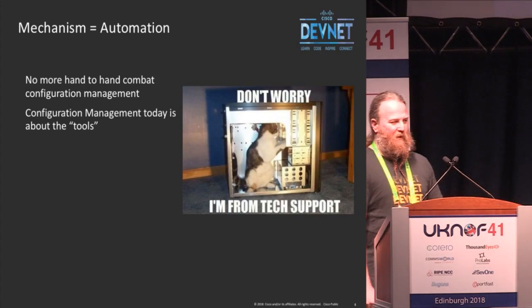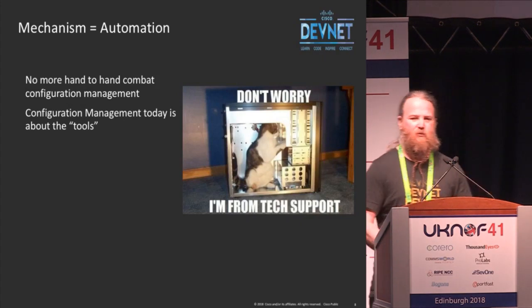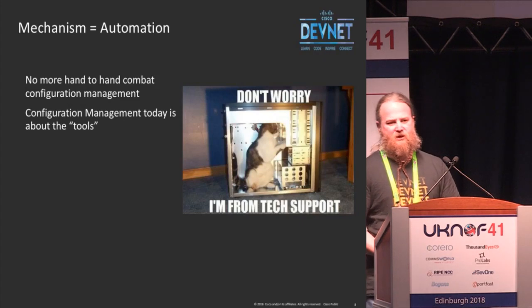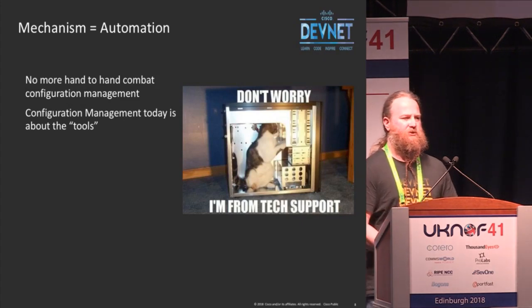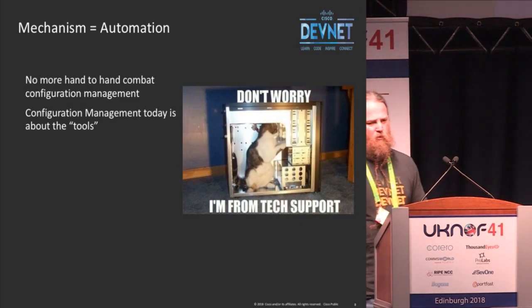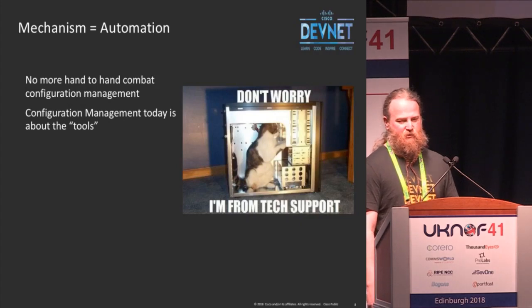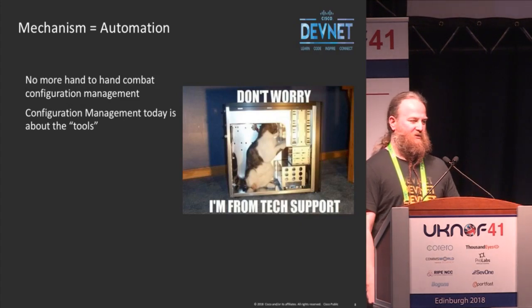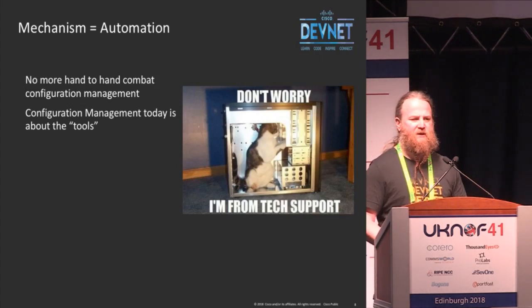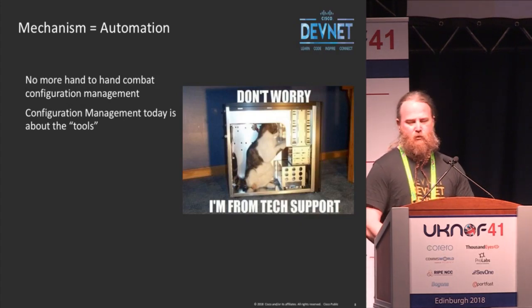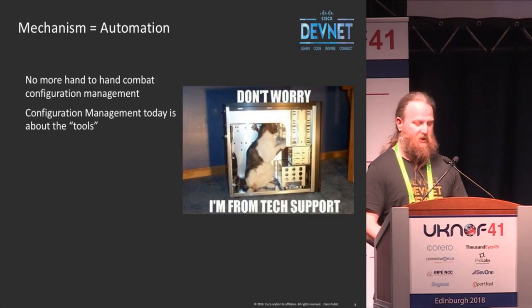So I mentioned a little bit before about the hand-to-hand combat, and this will be very familiar to all of us. I spent a lot of time doing hand-to-hand combat troubleshooting when changes are made without RFCs, or changes have come through and it's been pushed down by the project managers to get something delivered and somebody makes an unauthorized change. And then you get woken at 3 in the morning or some unreasonable time on the weekend, when you're trying to enjoy playing some Lego or go to Starbucks, and you get called and you're trying to figure out what's gone wrong. It's quite easy then to go back to your source control and run a diff on what you've got in production against what you've got in your source control, to identify what's actually changed across your network.